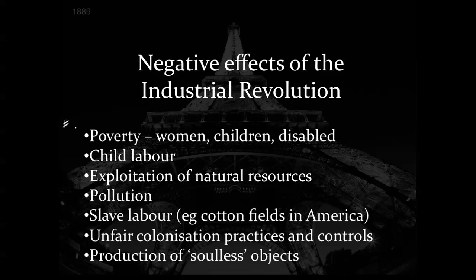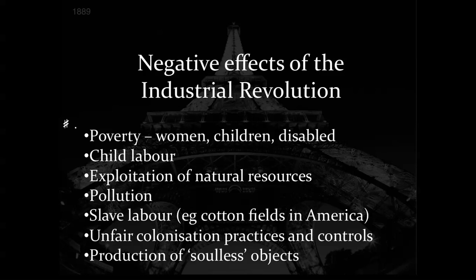There were no laws governing child labour. You had the exploitation of natural resources, so coal being dug out of the earth, pollution. Certainly in countries like America, the need to produce cotton was one of the driving effects behind the slave trade. But generally unfair colonisation practices and controls.